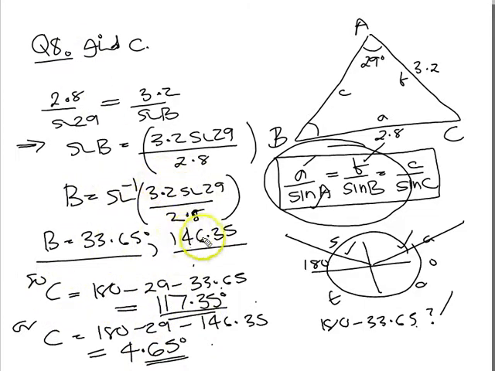Okay then, so for the answer for question 8 then, what we did was we did the shift sine. We realized there's two possibilities. We looked at whether this answer here was too big. We realized it wasn't, because when you add 29, you still get less than 180. And here's the 4.65 it could equal in that case. The other case, it just follows easily as usual. All right then, so there's the two answers for the value C in question 8. Good, let's go on to the next one.